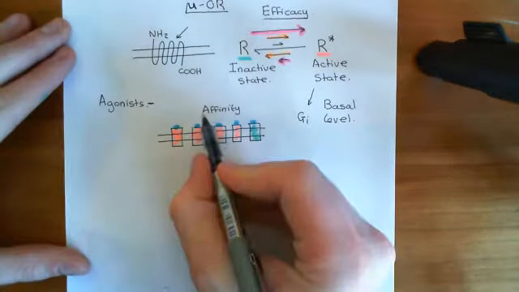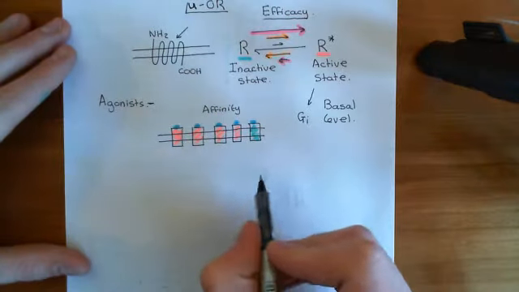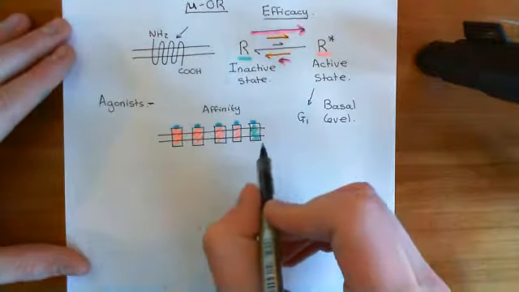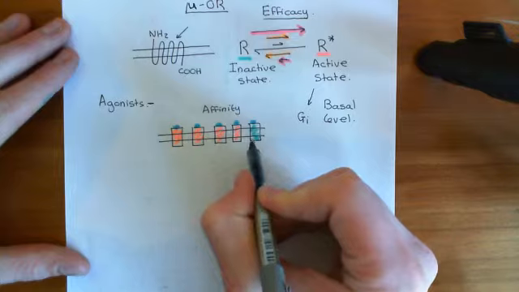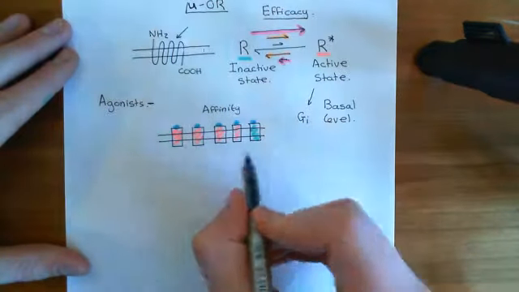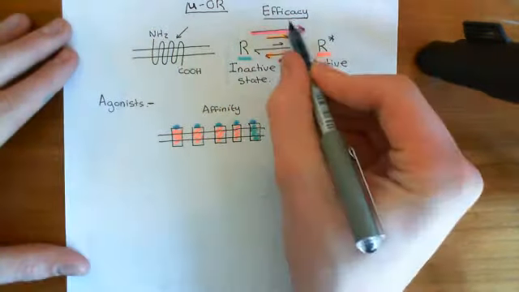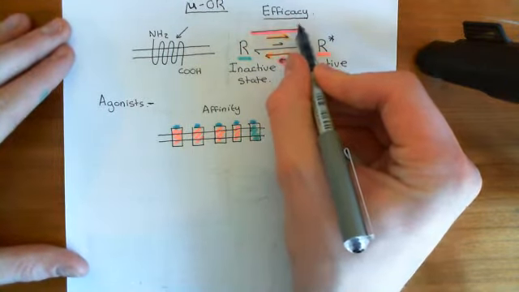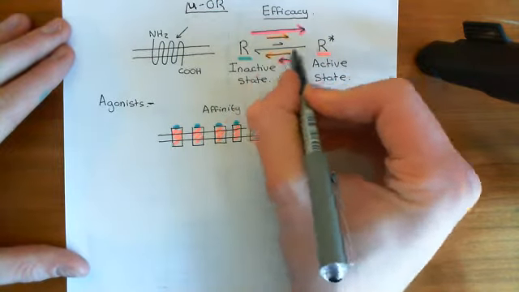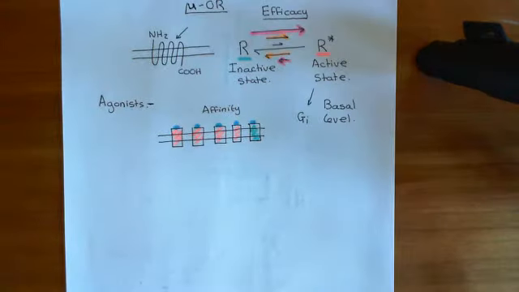Affinity tells you, if you've got all your receptors on the cell and you've doused it in a certain concentration of the drug, what fraction of them will even have a ligand molecule bound to them. Then you take the ones which have a ligand molecule bound to them, and you have to worry about efficacy, i.e. what fraction of those ones will then actually be in the active state. So how much effect a drug molecule will have is a mixture of its affinity and its efficacy. But we're only going to worry about efficacy rather than affinity.